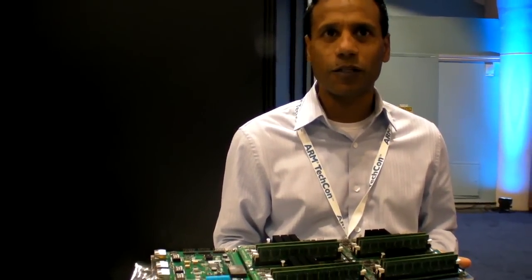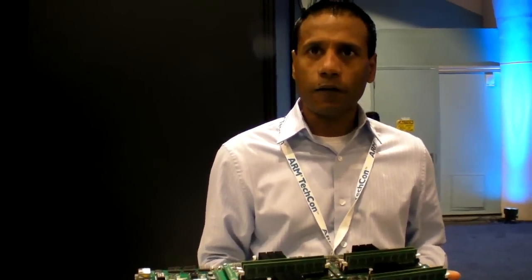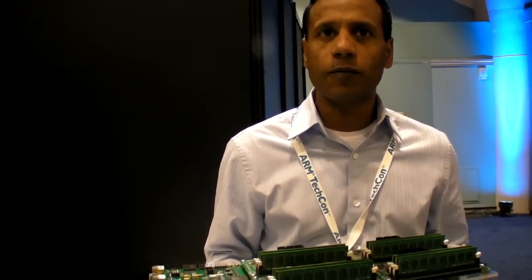ARM server parts — that's kind of a big deal. Everything is ARM today and everyone is talking about ARM, but ARM servers are new — it's a new frontier. Up until now there hasn't really been much competition, but now we're starting to see people slowly announce ARM-based solutions. In the next couple of years you're going to see the server landscape changing quite a bit. I think cloud will be the first adopters of ARM implementation, and then it will morph into enterprise and other areas.